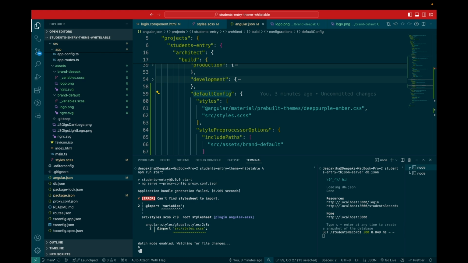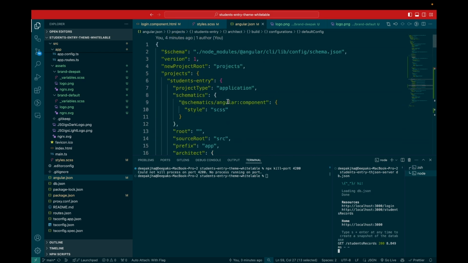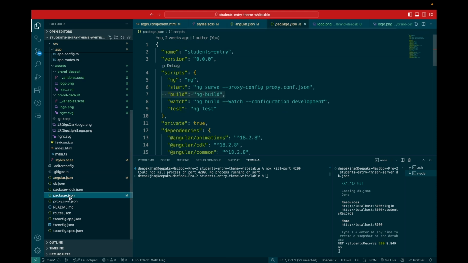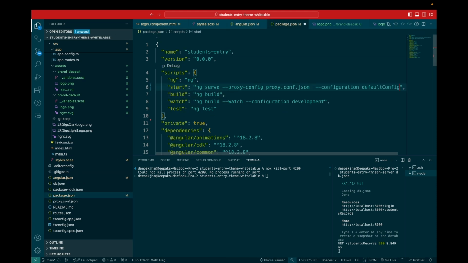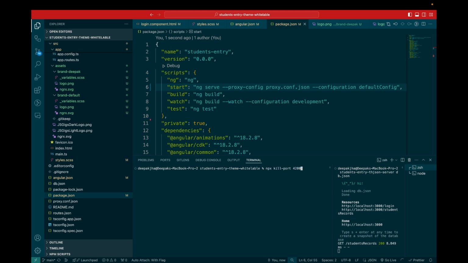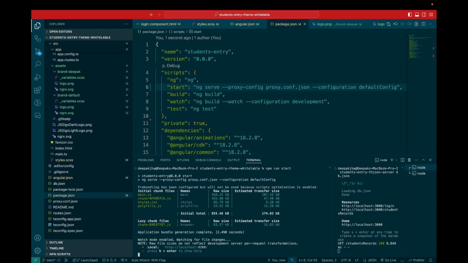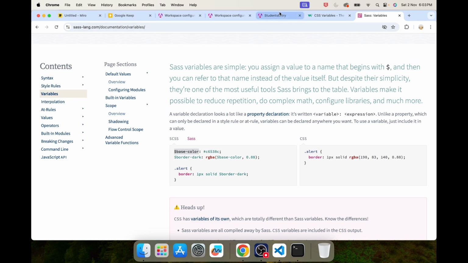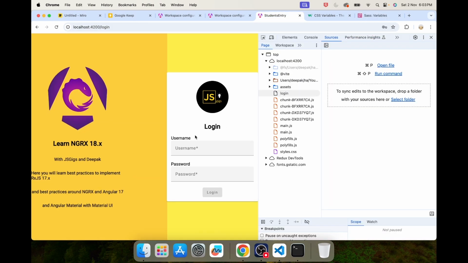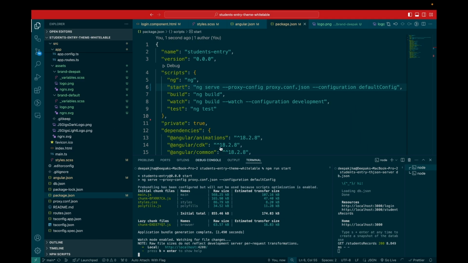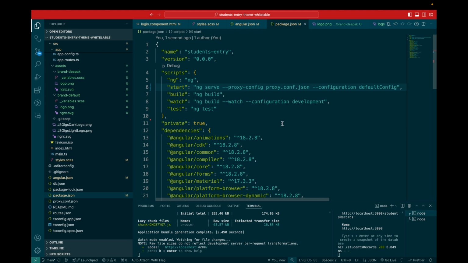Let me run this. In order to use these configurations, we must provide the configuration option, just like this. So what really happens in case somebody runs start is that the default config would be picked up. Let's see if this comes out correctly or not. There you go. So now let me run this application. Yeah, you can see that the yellow color application comes up, and let me see if the blue color application has come up properly or not.